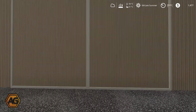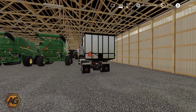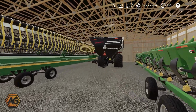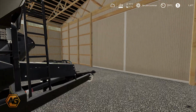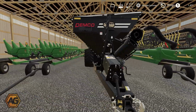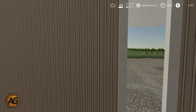I think first things first, we'll get into the shed here, and we'll need to pull the grain cart out first, and then we'll be able to pull the combines through, hook them up to one of the headers. In fact, we might go get one of the tractors and pull the headers out as well, just to get them around into the yard and make sure we can get everything all set up, ready to go. But yeah, we're definitely not going to be able to get the combine through that gap, we'll get the headers out first. So we'll get this door here open.